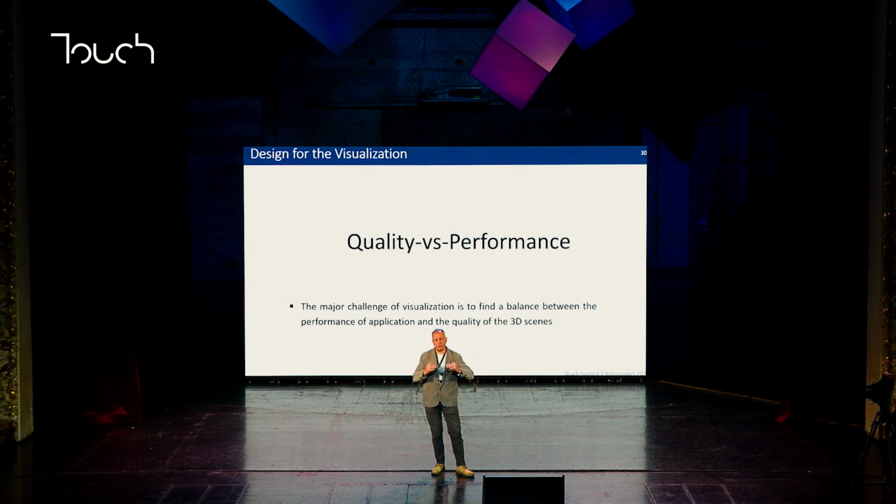You want a faster application. In this case, you have to decrease the quality of the 3D scene, and your performance will rise. But then you watch the scenes with your HoloLens and in your Oculus, and you dislike it because this is low quality. This is a big problem. How to find the balance between the performance and quality.